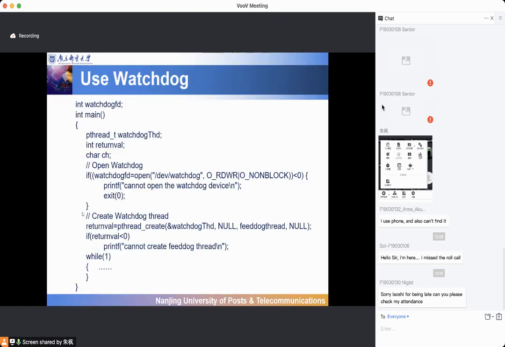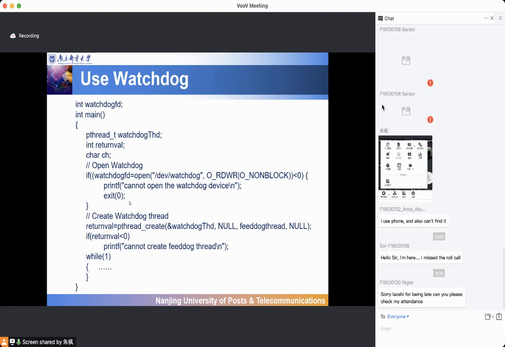The idea of this program is that this while one is the main task of the embedded system. Then to watch whether this main task has gone wrong, we create a new thread with the watchdog device here. Then we periodically check whether there is something wrong.